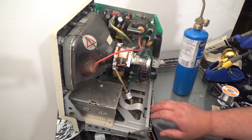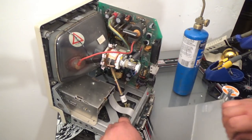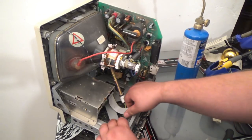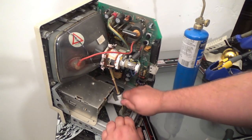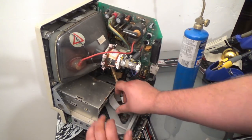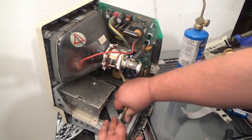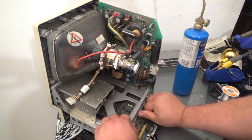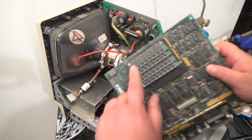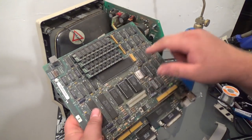But this gotta go. Can go in the trash. Now, it's been a while since I opened up a Mac. I believe these have 4164 RAM chips inside, which I could probably use for arcade machines. And if there's any ROMs, I'll go ahead and reuse those for arcade machines, you know. Oh, yeah, I'll take that processor. Oh, that's right, this has 30-pin SIMMs in it for the RAM. But I will scavenge that processor for sure.